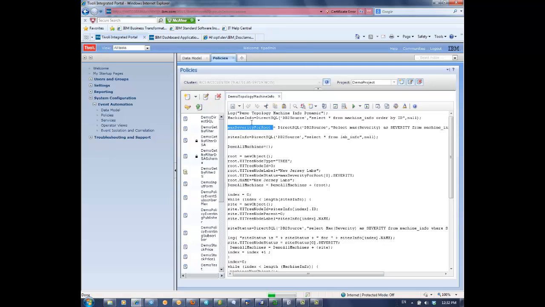We will blend all this data into one array of impact objects called demo all machines, and this is how to initialize it. Now I have this array ready to put any impact object inside it. First, we will start with the top element, which is the root. I create a new object, and let's look at the fields that are required to create the relationship in the backend. First, we have the UI3 node type. These are case sensitive and must be the exact same word. The UI3 node type tells the relationship that I'm starting to create a hierarchy, and it can be tree or graph; both are the same.